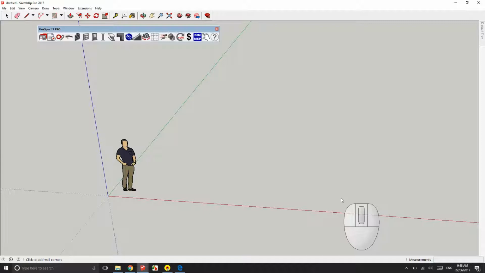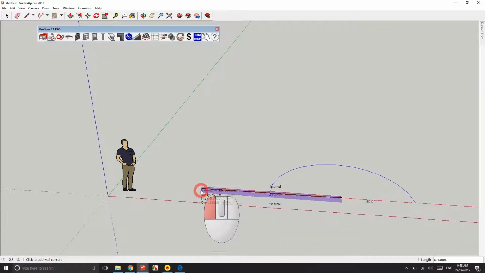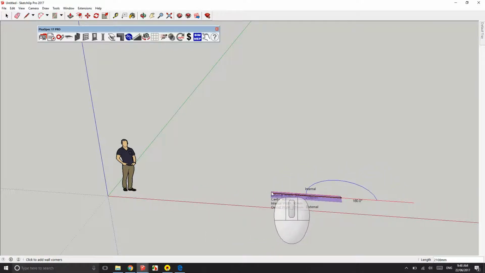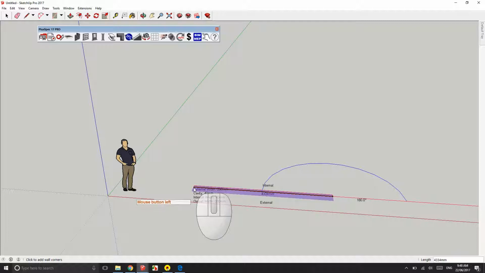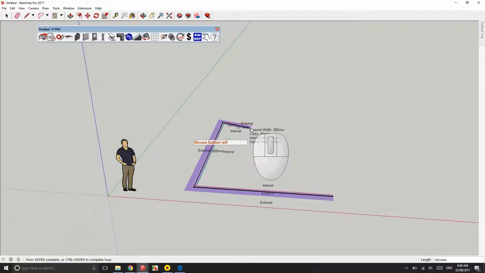What they were doing was, if you watch my mouse button, they were pushing and holding the mouse as they went. And the problem is it's not finishing a draw. So basically, it isn't a push and drag move. It's actually, go escape, click once, move it to where you want to. You can type in a dimension now if you want to. Click once, so click and release. Move the mouse to where you want it to go. Click and release. Move the mouse to where you want to go.